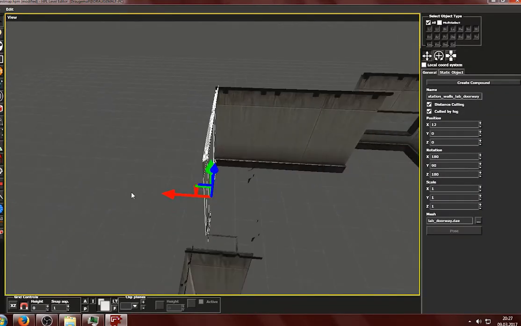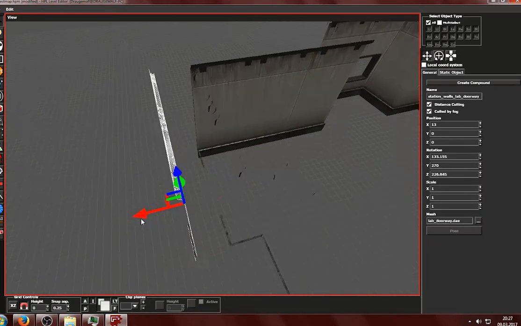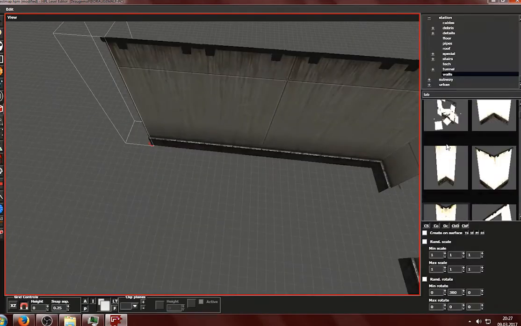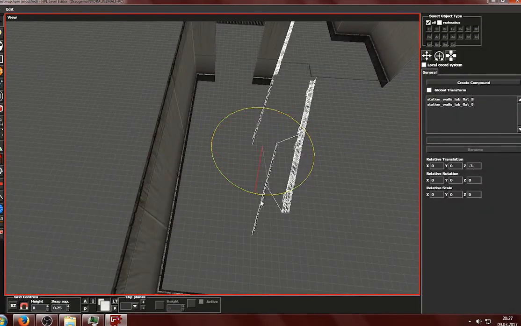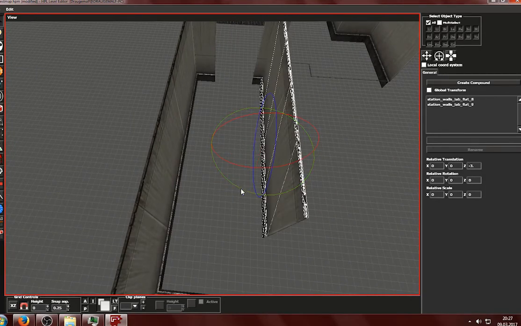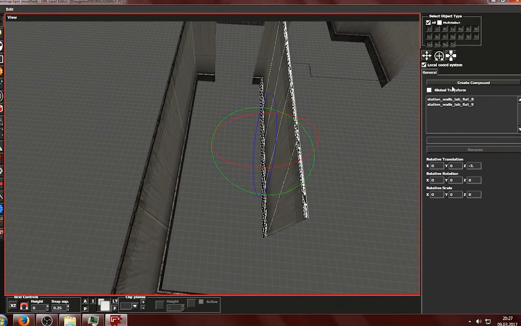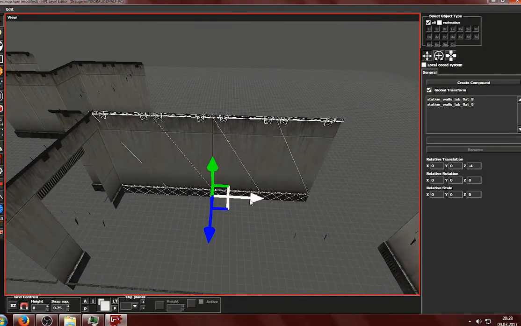Let's add a small corridor to the other side. When rotating an object, you can either rotate it on the global coordinate system, or you can check the global transform, and you rotate the whole selection.